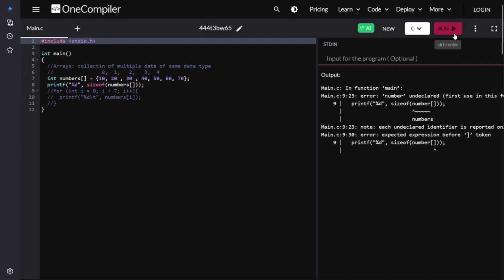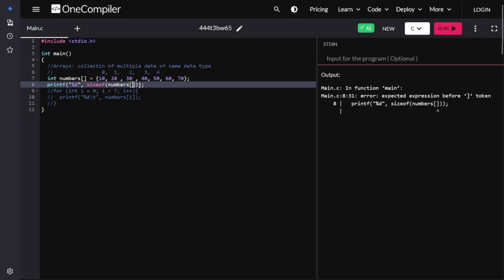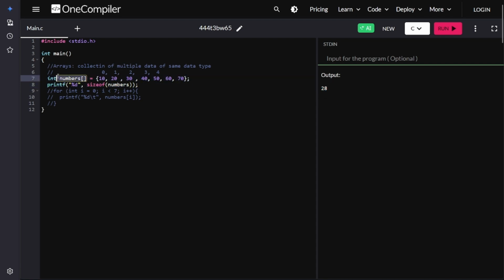Sorry about that. So we've got 28 bytes of memory allocated for the variable numbers inside the memory.